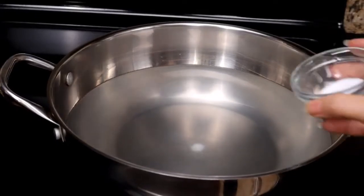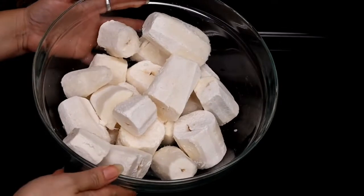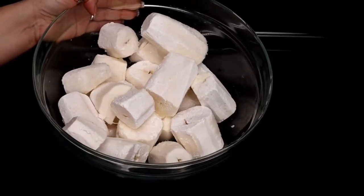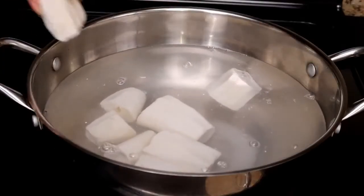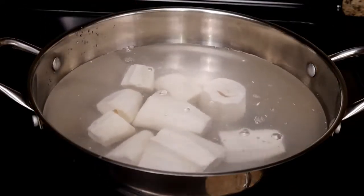In a pot of water, add some salt. In the bowl, I have 3 pounds of cassava or yuca, and I'm using frozen. You can use fresh yuca if you like. And we add it to the salted water and cook it on medium heat until the yuca or cassava is fork tender.